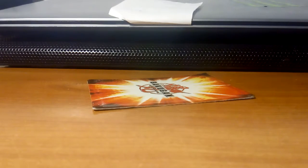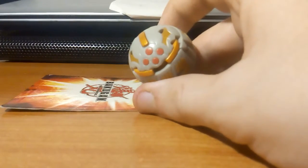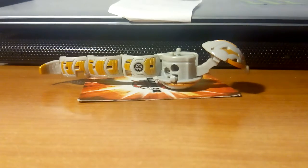Next up, my Haos Bakugans. These seven are old-generation, with three more new ones on the side. I have two Haos from back in the day — let's start with Speedster because I don't know his real name. Look at that fierce face. The way he opens — you put him down and he spins open. It's so cool. Speedster has 720 G power and is actually my longest Bakugan.